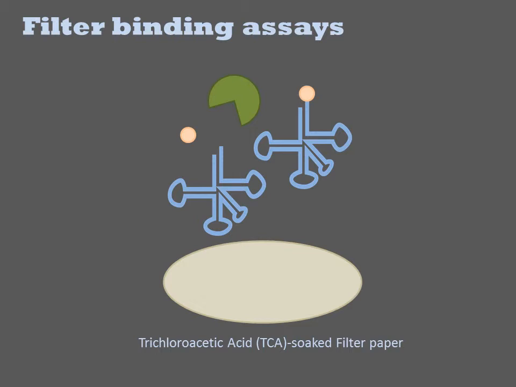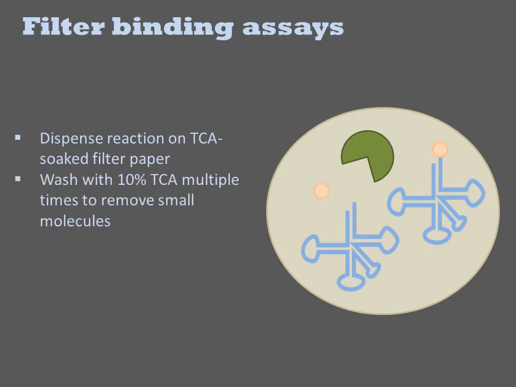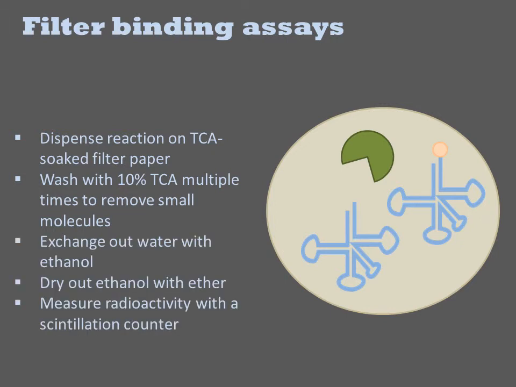After incubation, we transfer the reaction to a piece of filter paper that has been soaked in trichloroacetic acid and then dried out. The acidity will quickly denature the sample and cause the tRNA and protein to precipitate in the paper. So now the reaction is quenched and all the molecules are in the paper. We then soak the filters in 10% TCA. Unreacted hot tyrosine diffuses out of the paper, but the proteins and tRNAs stay behind. After several washes, we soak the paper in ethanol to remove water, then dry it out fully with ether. We then place the filter in a vial and quantify the radioactivity with a scintillation counter. We can then calculate how much of the hot tyrosine remains on the filter, and from this quantify the conversion during the reaction.